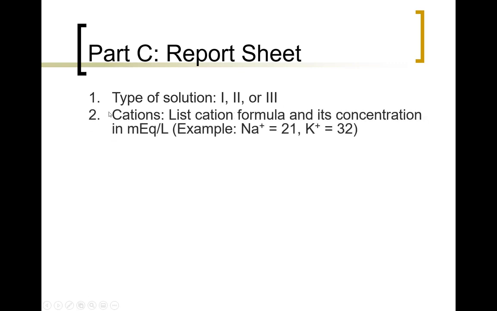Row two asks you for the cations, and you want to not only give the formula of the cation, you also want to give its concentration in milliequivalents per liter. So for example, if sodium was the only thing in that bag, you would write Na+ equals 21. If there were both sodium and potassium in that IV bag, you would list it something like this, sodium equals 21. And then on the next, you know, just go on to right below that, you would write calcium equals 32, for example.